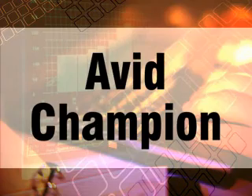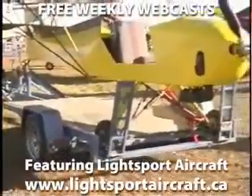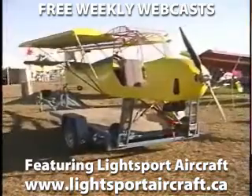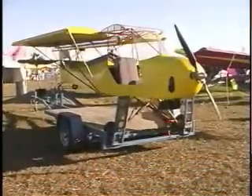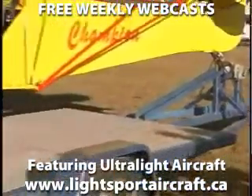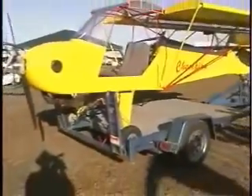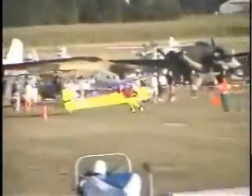The Avid Champion is a single-place aircraft that can be built as a legal Part 103 ultralight in the US or as an experimental aircraft. It has a welded 4130 chromoly steel fuselage, uses tube and ladder construction in the wings, and is covered in conventional aircraft covering materials. As an ultralight it has to be powered by a lightweight two-stroke engine, while in the experimental category it can handle engines up to 50 horsepower.